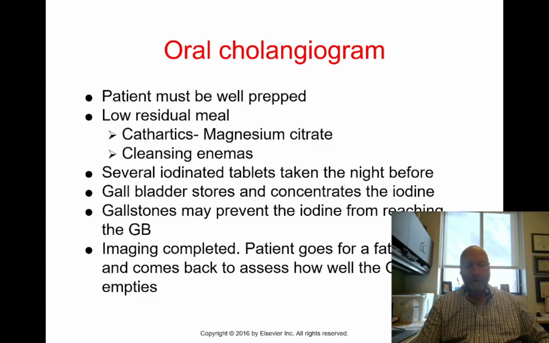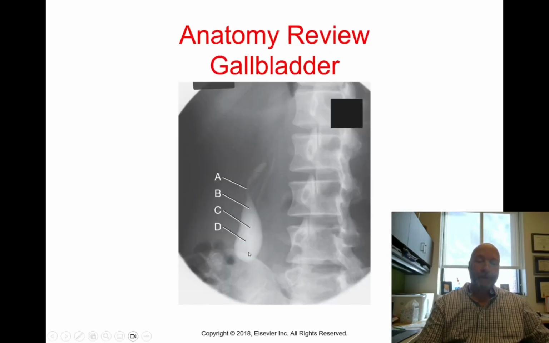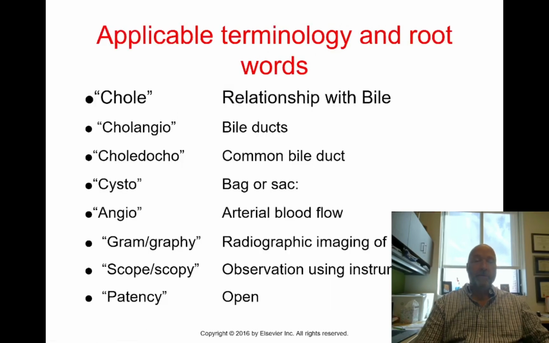And I'm going to just go ahead and say you'll probably go through your entire career without ever seeing one. But that's what the gallbladder looks like as it's full of iodine. So you see the cystic duct here, and if this patient had a stone here, or if they had a stone distal from that, then what you may see is some swelling of that cystic duct and the ducts before it. And we'll take a look at that as well.